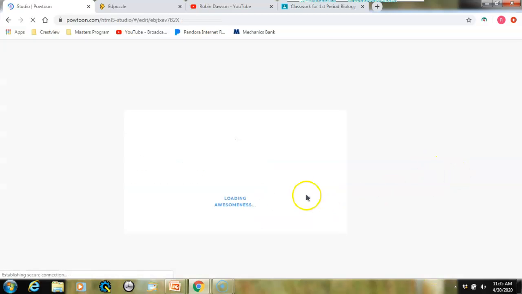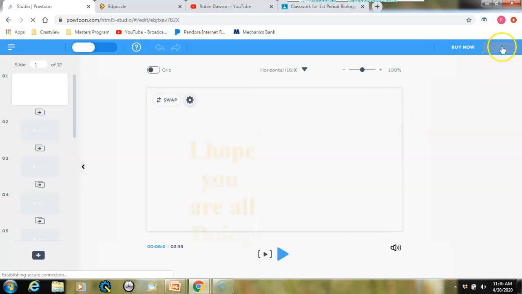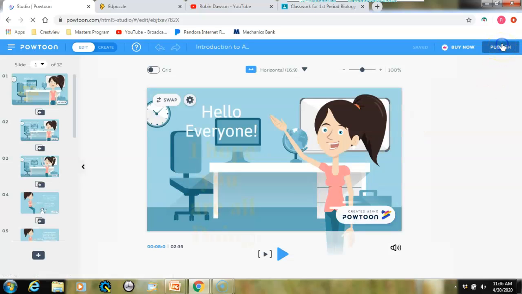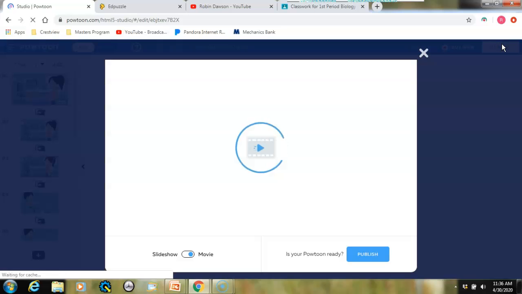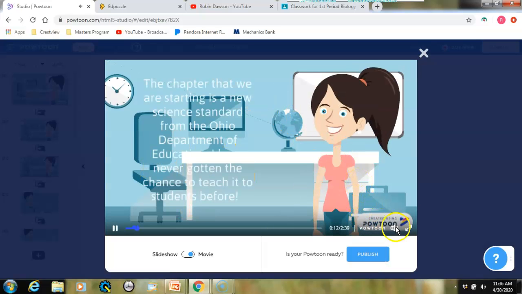If you don't have the part where it automatically shows up with a link or an email, I'll show you what that looks like.